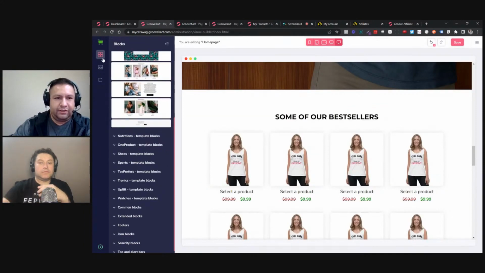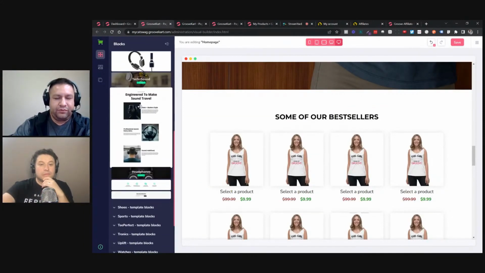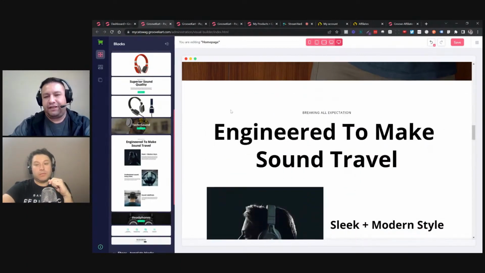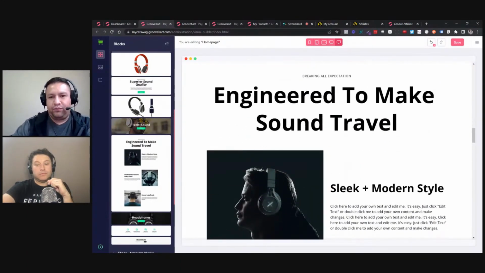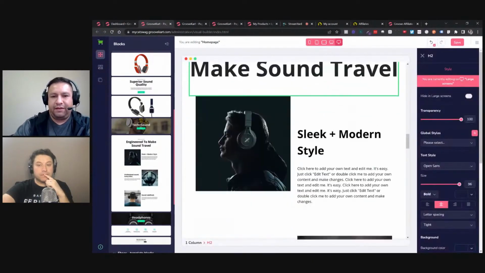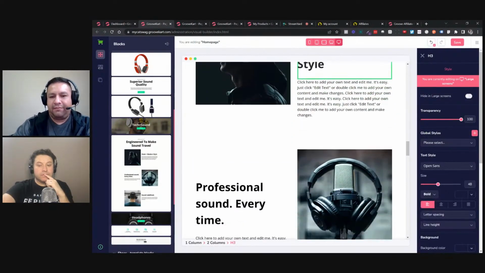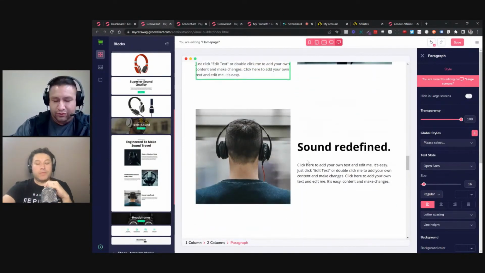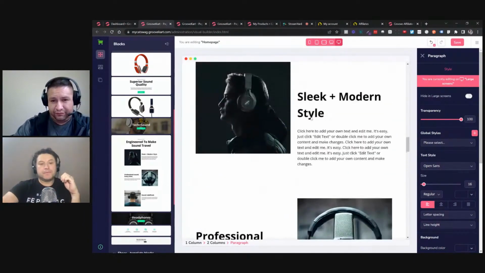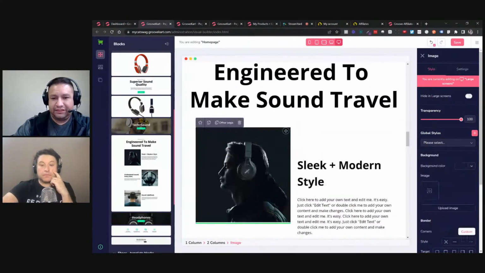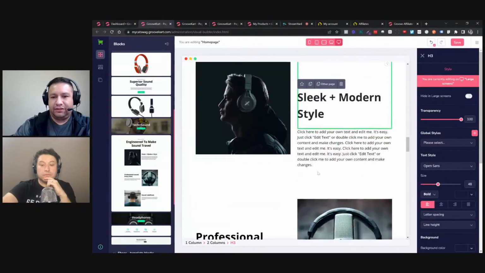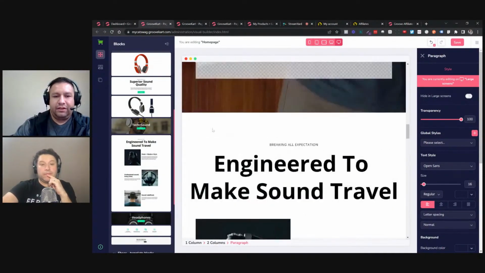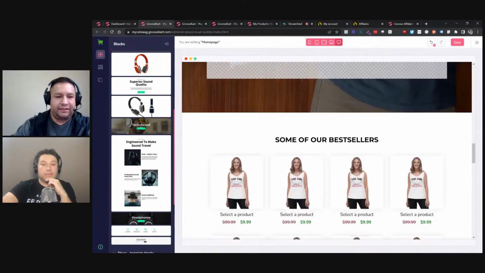And all I got to do is click on blocks. Then we have this one product template idea here. If I wanted to sell one specific item, I can drag that in and then reword everything as I need to fit my product. But it has the format that I might like, right? To save me time, because I'm a marketer. I'm not too good of a designer. So I'm going to use what they've built for me, change out these images, the titles, the description. And now I have something I can work with based on me liking that format, that style.